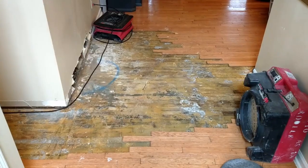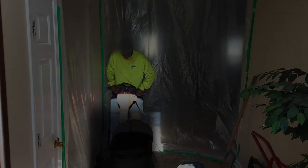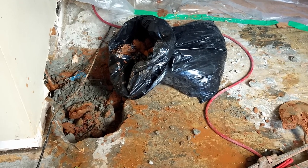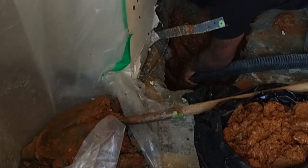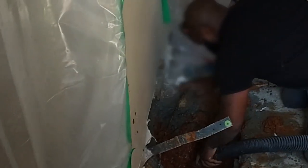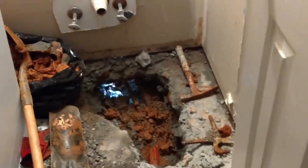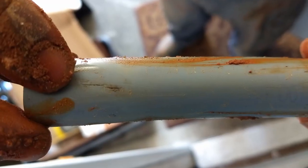It was so disruptive, but it was important to prevent the buildup of mold. With all of this going on, we were very thankful that it was a supply leak and not a sewage leak, or else it would have gotten really stinky. We felt like our house was a construction site — that's how noisy it was. They kept digging and searching for the hidden leak under our concrete slab. After all of that work, this little crack was the cause of our extensive water damage.